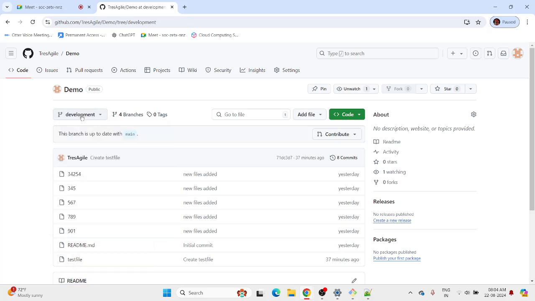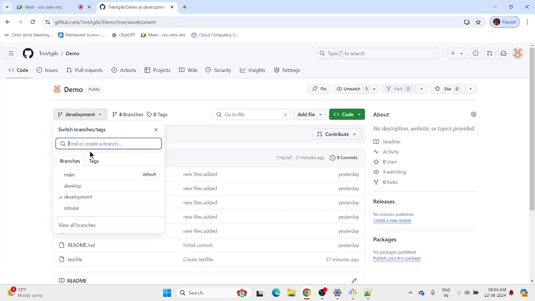See, there is no option to change the name. So the remote repository thinks of it as a new branch. Got it what I'm saying? And obviously you can see the tags here. Whatever we tagged, it will show here also.